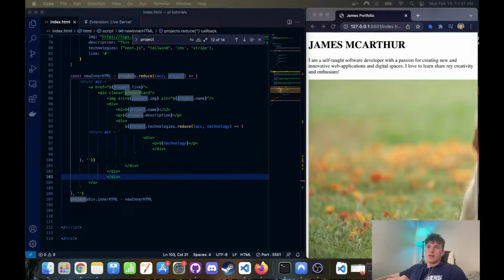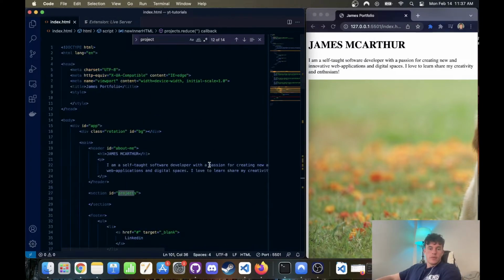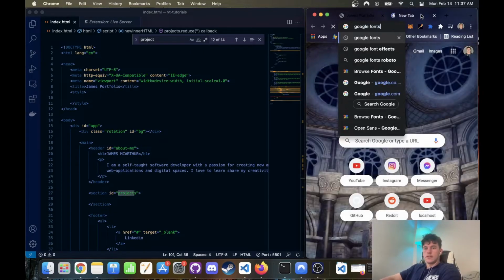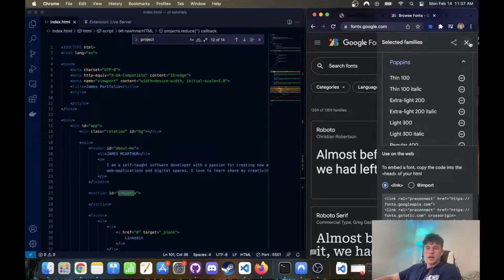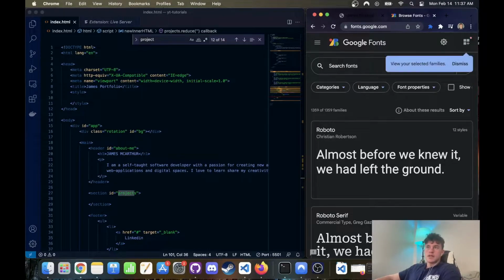To do that, we are going to start off with some secret little tips and tricks that I have. The first one is we're going to go to Google Fonts, and essentially what we're going to do is just pick a couple of fonts. In this particular case, I already have them selected.